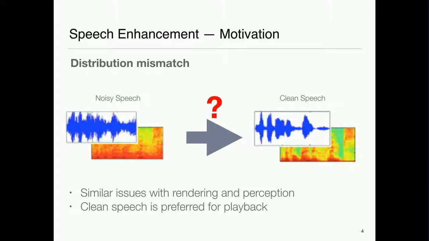But the problem is, when it is applied in practice, the speech collected from users usually contains a lot of noise. This creates a problem called distribution mismatch. What it means is the training data we used to train the ASR system is different from the test data we see in practice. How to relieve this problem is the focus of this study, called speech enhancement. More formally, the problem is as follows. We are given noisy speech, and we want to find filters or function approximators such that after applying this function to the noisy speech as input, we get clean speech as the corresponding output.